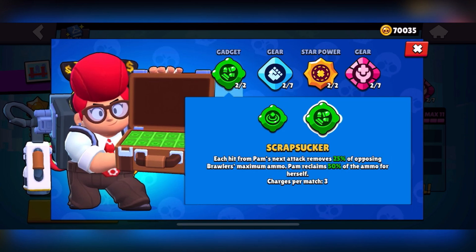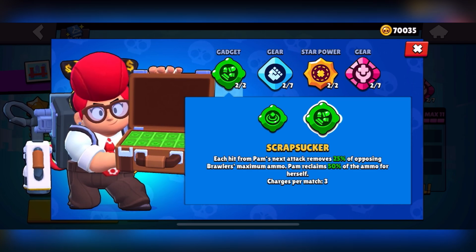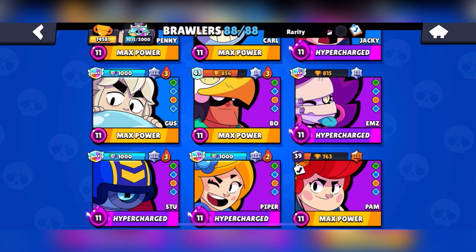And then Scrap Sucker, probably every 25 seconds maximum. I would say like 22 is a sweet spot, because any aggressive brawler just gets screwed over by the gadget. But Pam isn't very meta right now, so honestly, you could make it less for both.